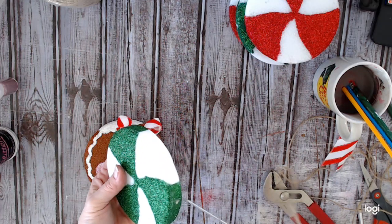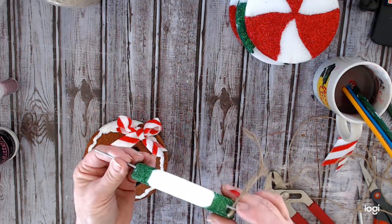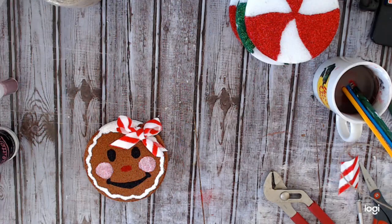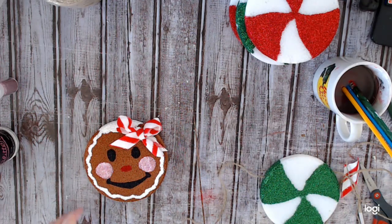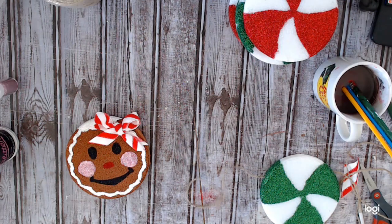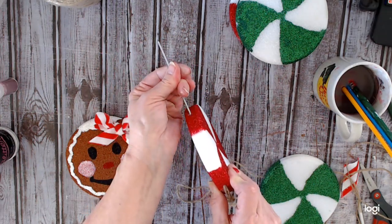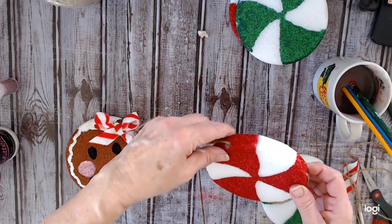And then I want a mint. And we'll do, did I go red, green? I did. Okay. So, then another mint. Find my holes in these like that. And you could use a thinner wire for this and maybe not have to struggle so much. Oh yeah, that pulled out a big chunk. I don't like that idea.